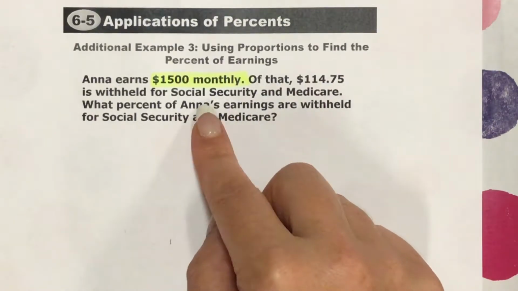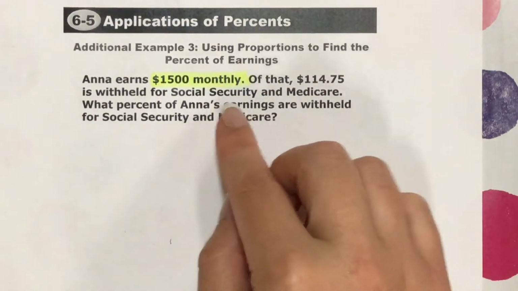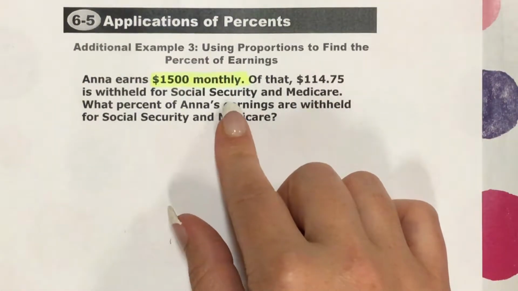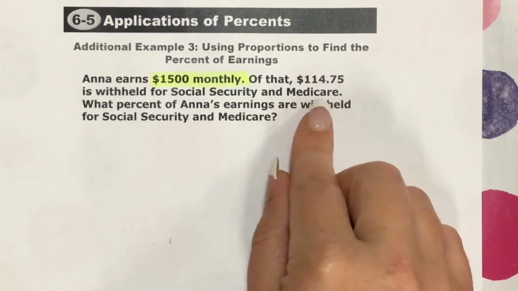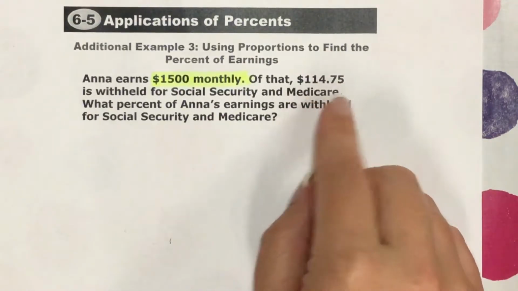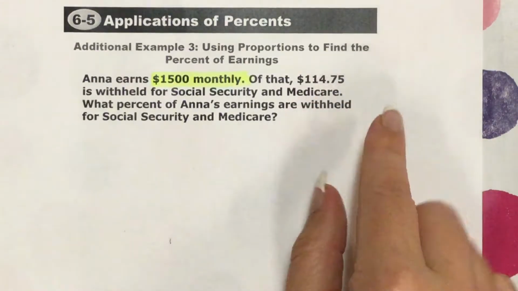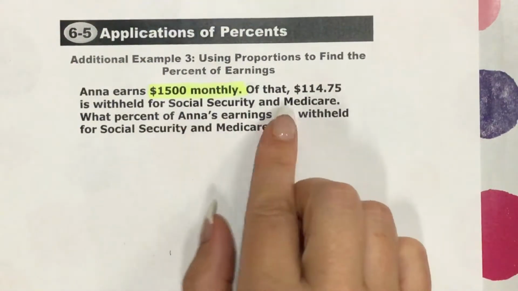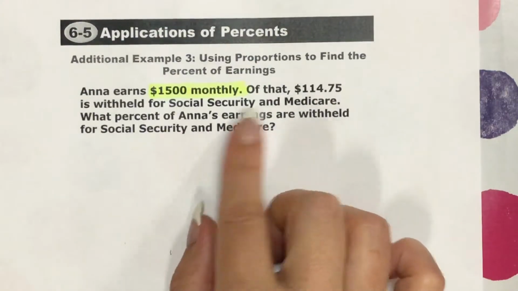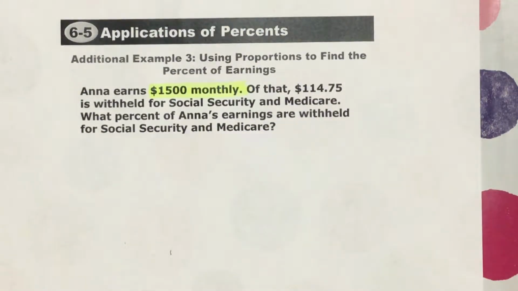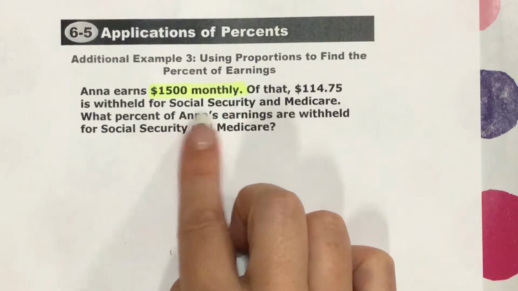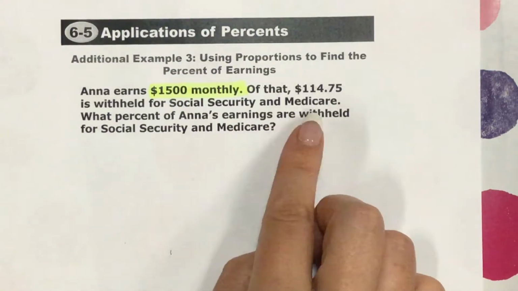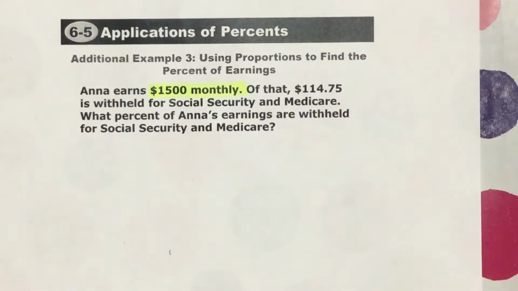So when you get older and get past a certain age, probably the late 60s, you get Social Security. And Medicare is healthcare when you become older. It's kind of setting money aside for later when you get older and you can't work. So when you have paychecks, the government takes a certain percentage out of your paycheck to pay for those things, where the government will assist you when you get older. Social Security is just kind of like extra money in your pocket. It's not a whole lot of money, but at least it's something. And Medicare is kind of like the health insurance for people when they get older.